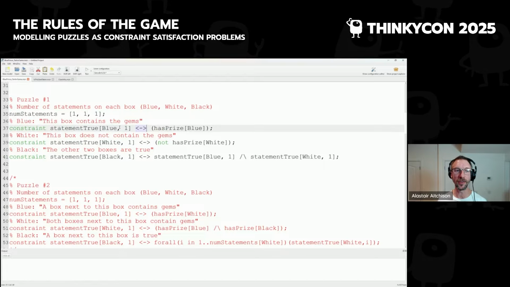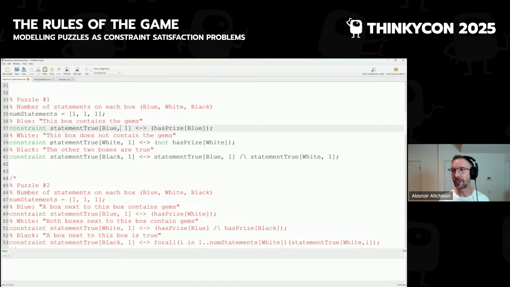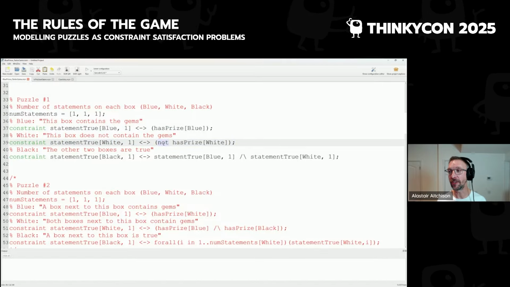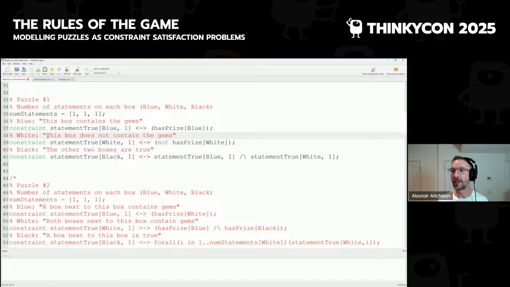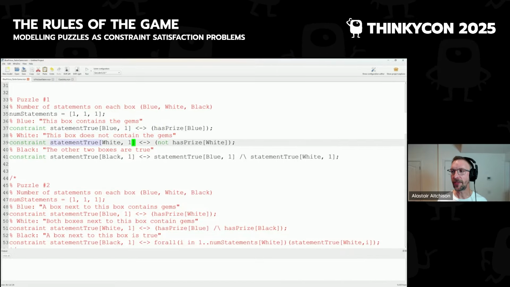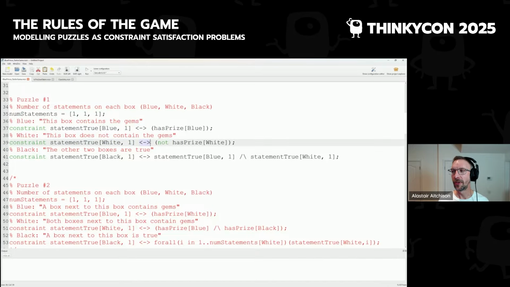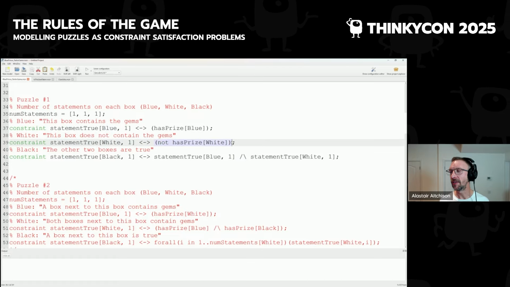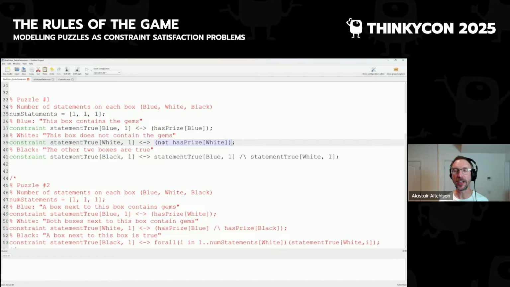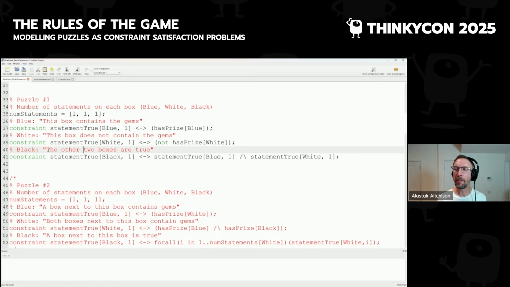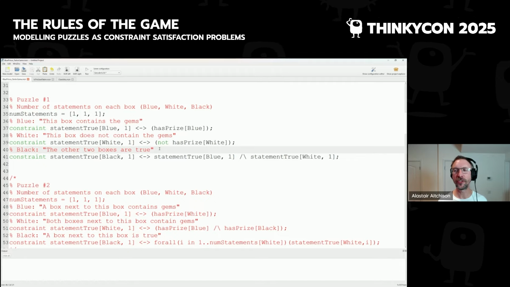It's an equivalence. The white box had a similar statement, except that here we have the negation operator as well, because the white box said this box does not contain the gems. And if that statement is true, the equivalent truth value is that the value of has prize for white is false. So we invert it there. And black had the statement that said the other two boxes are true.